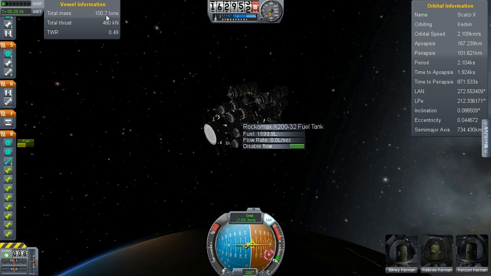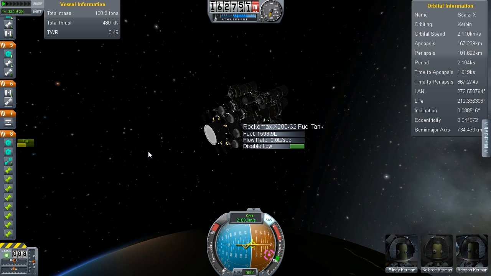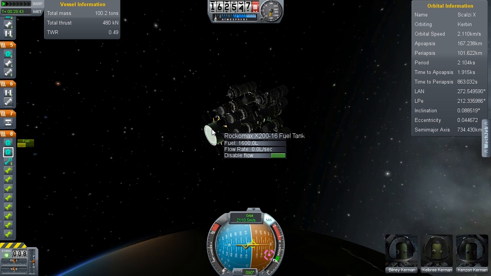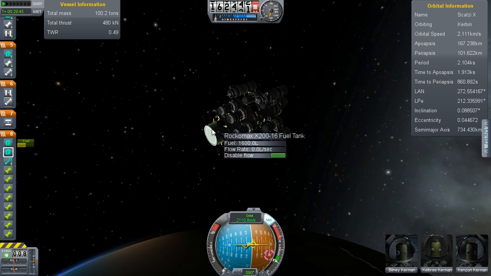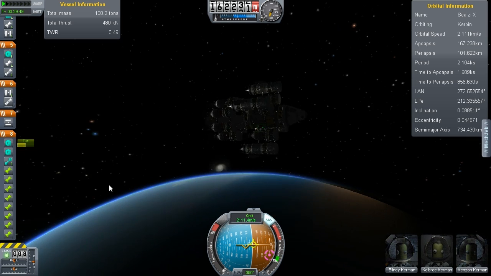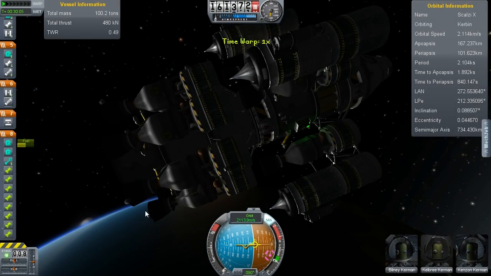So we got 100.2 tons, and I'd have to do the calculations on how much fuel weighs. Anyway, I have to figure that out. Don't necessarily know if I have the delta V to get there. Maybe I'll do some calculations now. I'll be back in a bit. Okay, I've got bad news.